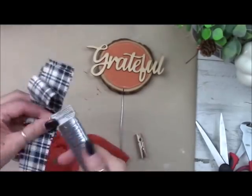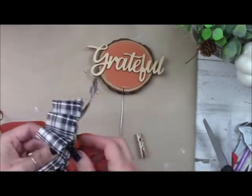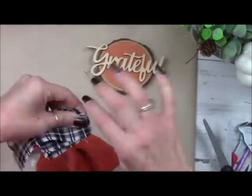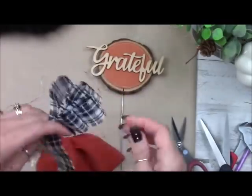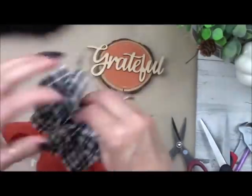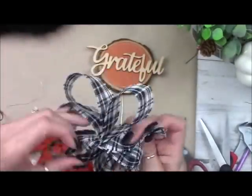And then I'm taking just some really thin floral wire here, and I will wrap it through those little slits around at the back side, and then just twist it nice and tight, really closed. Cut off the excess, and then those little slits allow you to be able to kind of twist and turn those loops. Even though I cut the wire off around the edges on this ribbon as well, you can still twist and turn the loops.